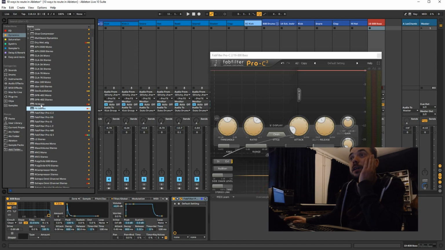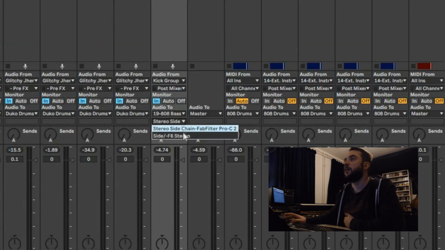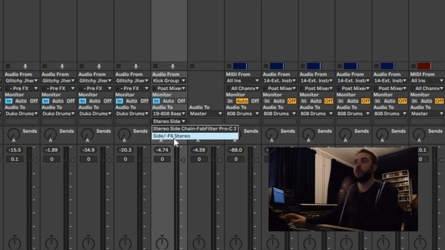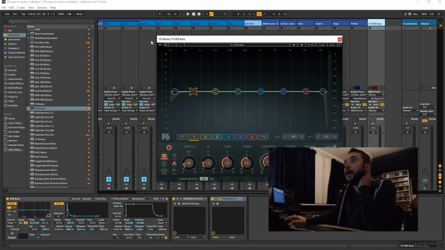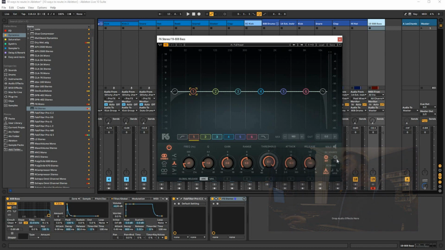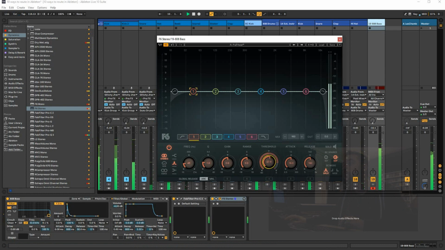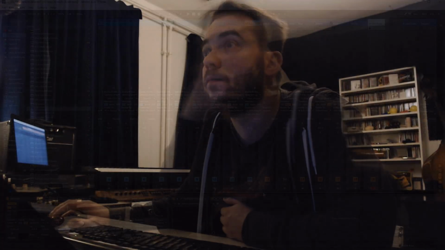If we drop in another plugin over here, which also is able to sidechain, it recognizes that now I've got two plugins who are capable of listening to the sidechain. So I can select the other one here, and I have to sidechain this. External, please. And now you can see over here it listens to the kick. There we go. So there you have it.